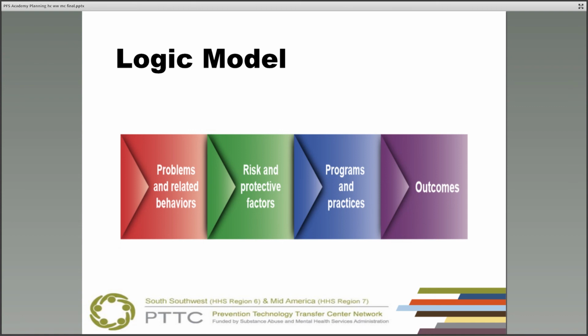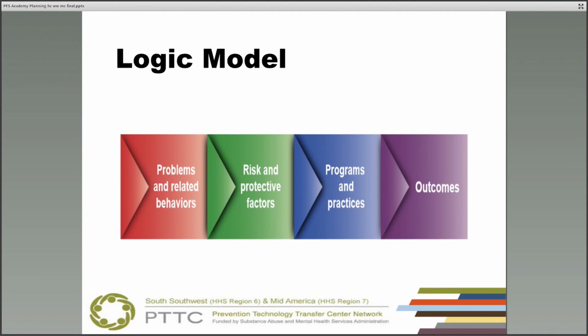And this might be in a risk or protective factor. It might be very early in a program, for example. It might be a change in knowledge or a change in opinion or a change in initial behaviors. Then you have long-term outcomes, which are usually defined as changes in the problems or changes in other types of issues that are associated with the problems.